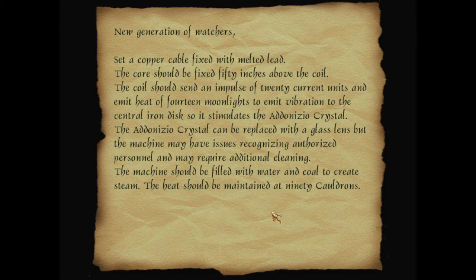New generation of watchers. Set a copper cable fixed with melt lead. The core should be fixed 50 inches above the coil. The coil should set an impulse of 20 current units and emit heat of 14 moonlights to emit vibration of central iron disk so it stimulates the Adonitsa crystal. The Adonitsa crystal can be replaced with glass lens, but the machinery may have issues recognizing authorized personnel and may require additional cleaning. The machine should be filled with water and coal to create steam. The heat should be maintained in 90 cauldrons.